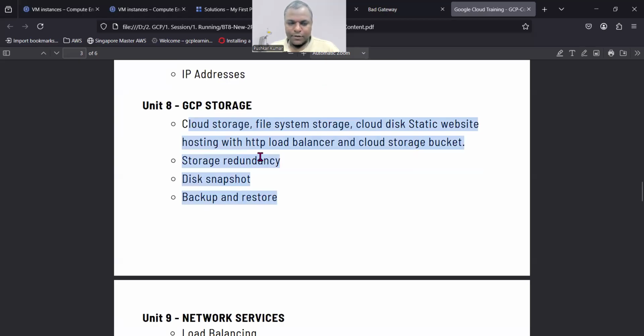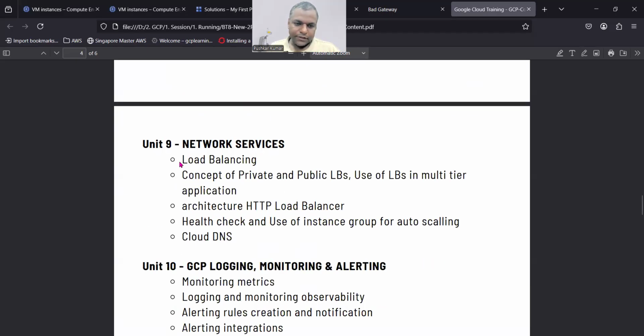Additionally, there are many more topics, but we have written it in a short way for you to understand. Do not be confused. This content is in a much larger form, we keep it shorter here, but we deliver the larger one, right? So networking services you will learn more as advanced. I gave you L1, L2, L3, L4. Networking comes again as advanced, where you will learn about traffic management and all this.